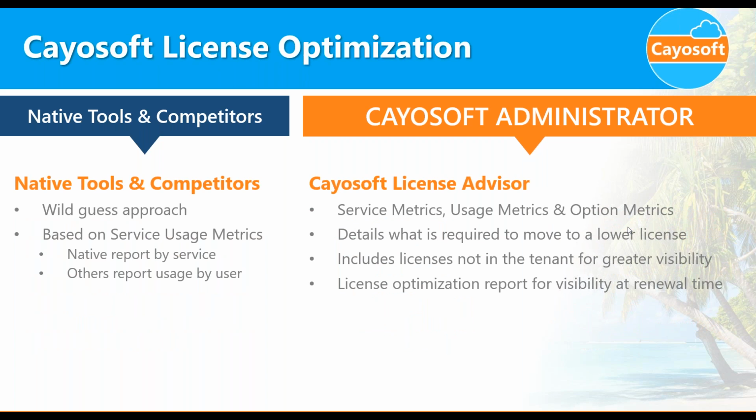Let's talk a little bit about license optimization, and then I'm going to chat real quickly about adoption, talk about a free tool that we have for driving adoption within your organization, and then we'll jump over and I'll show you a couple of kind of cool things that we do.